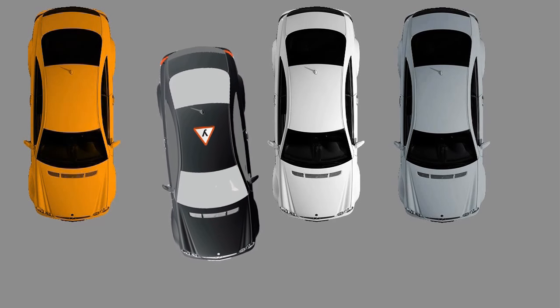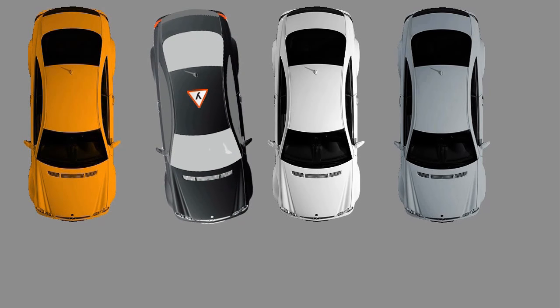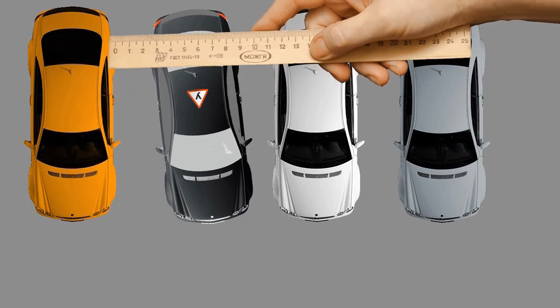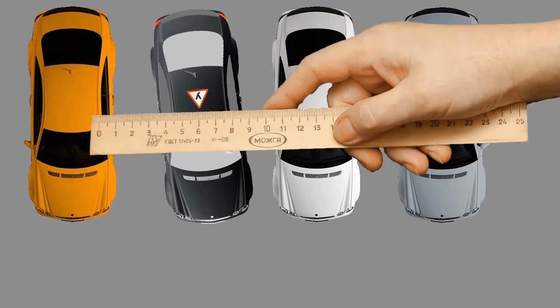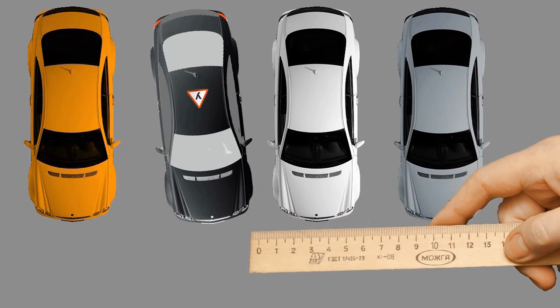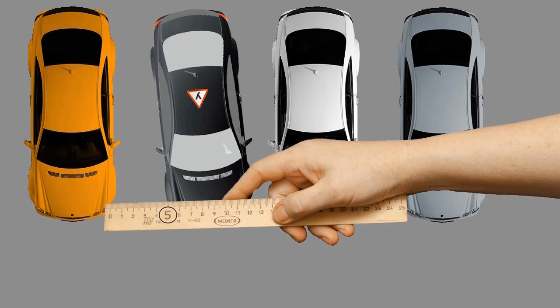We parked, but something's wrong. Leave the car, look around. Everything's okay at the back. The gaps are equal on the right and the left. But what about the front? Here the gap is more narrow, and here it is wider.